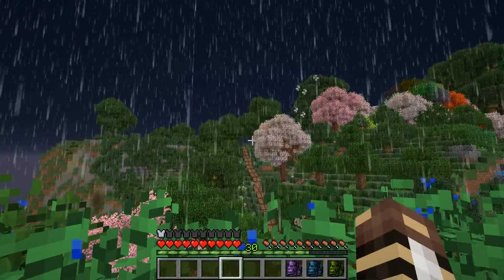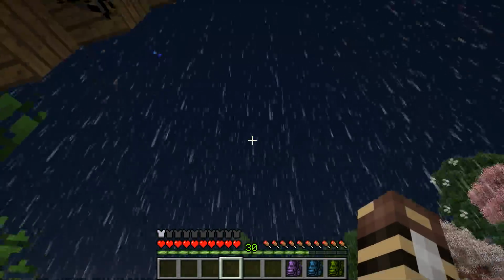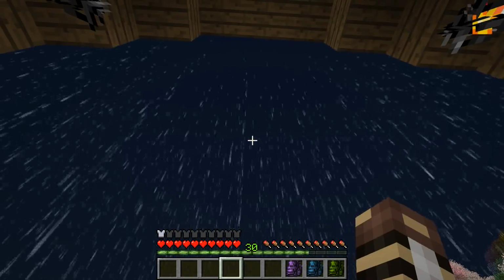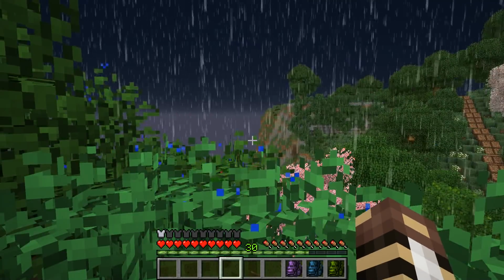I might need to check in on Zomberry Village. Is Junior staying warm enough? Does he have enough to eat? Oh my goodness. And actually, what happens if a zombie, villager, or a villager gets struck by lightning? Well, that's a good question. Perhaps a question for science, but not something we'll experiment with just yet.